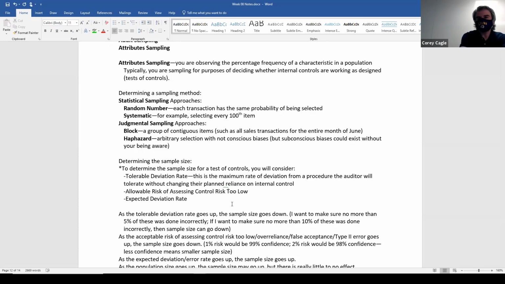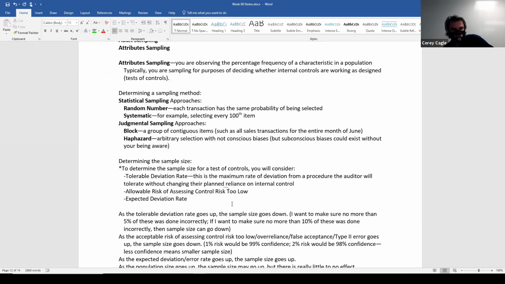We would get the population. We would have all of our materiality levels to figure out this, that, and the other, how many we wanted to sample. We would randomly choose one of them, and then, after we had divided the sample by however many we wanted, we would just start at that random starting point and catch every 20th or 30th one or whatever. We would do a lot of that.